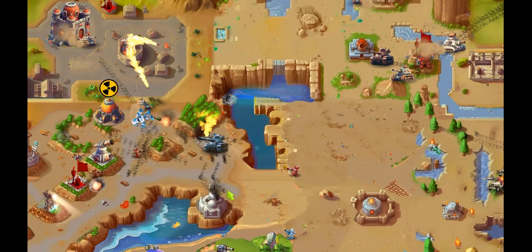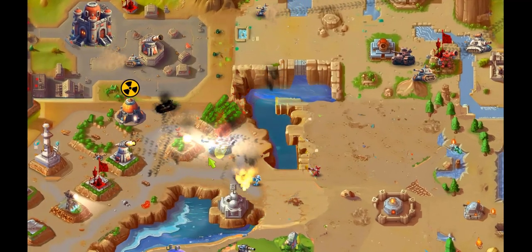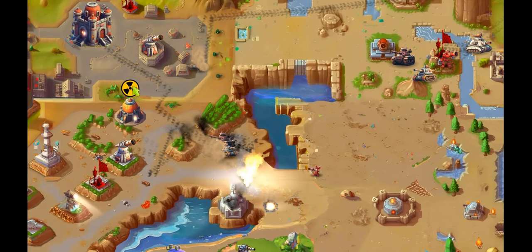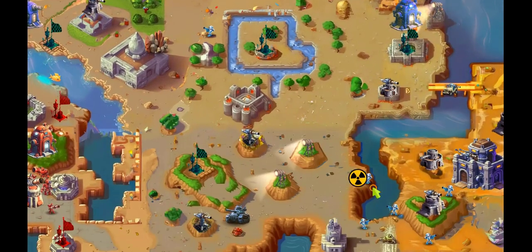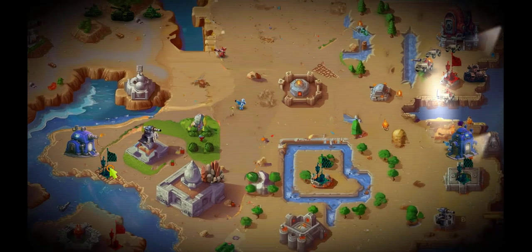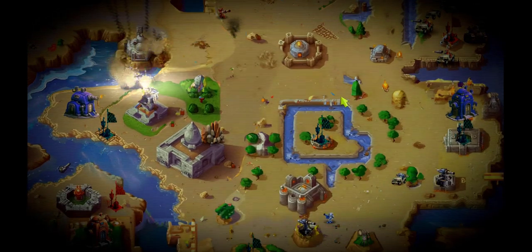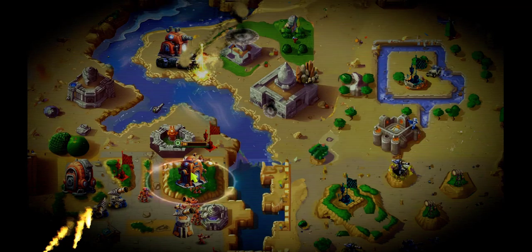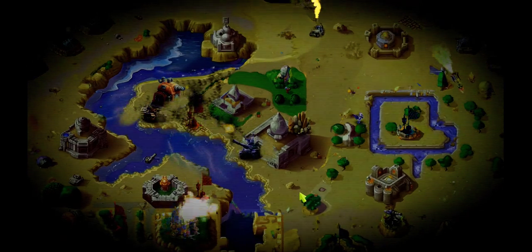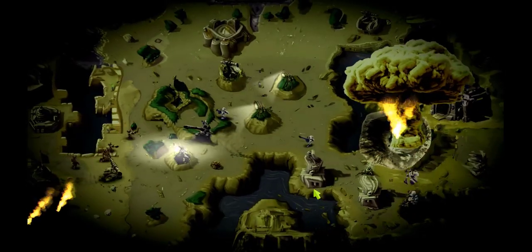Missile ready. Coordinates required. Rock and roll. The factory is ours. Denied. Bye-bye.